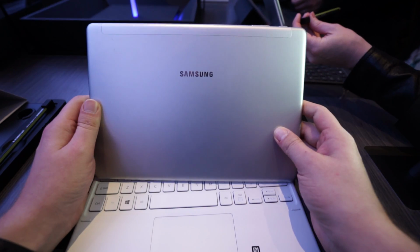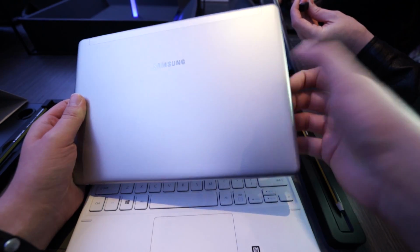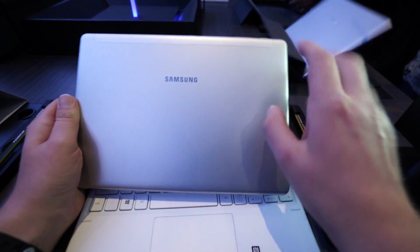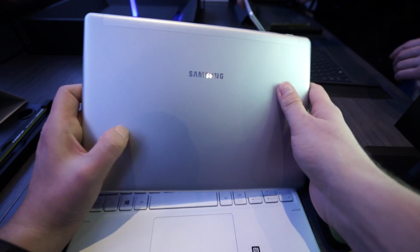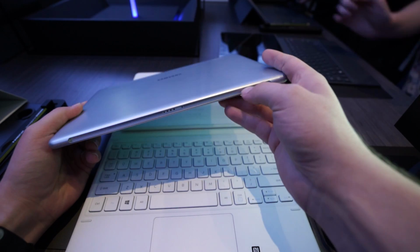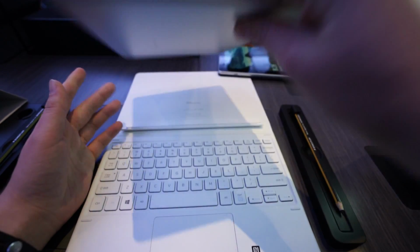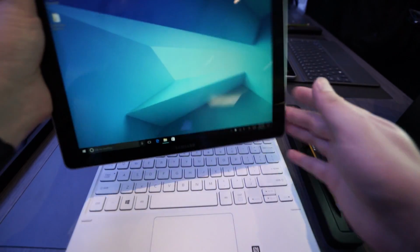On the back there's no camera, only the Samsung logo, and I believe this is plastic actually. It looks a bit like aluminium, but it doesn't feel very high-end, to be honest. So yeah, I think this is plastic. If it's aluminium, then it's a bit weird. It doesn't really feel high-end. Alright, otherwise it's not too thick, it's not that thin either though.